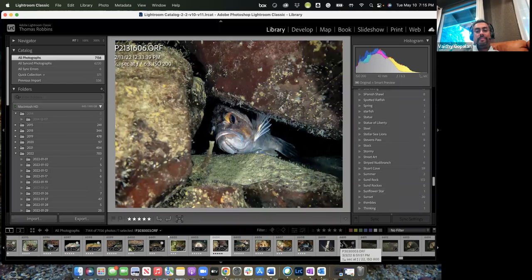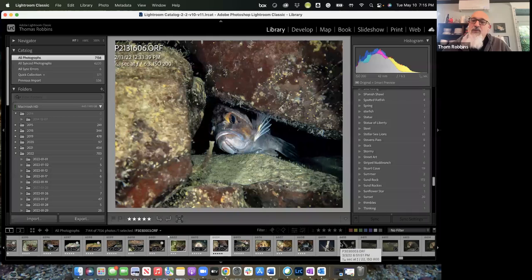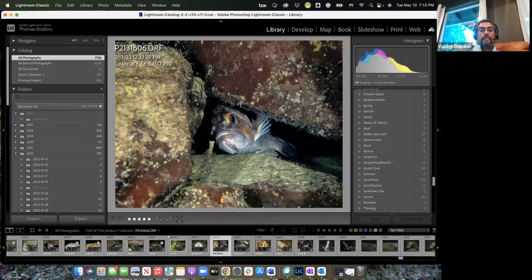That's the biggest benefit of Lightroom, I think: I can make my choices, and it's mine. If I don't like it, I'll go back through my 5 stars every so often and go, oh my God, I must have had too much wine when I gave that a 5 star, and I move it down to a 3 star. So you can constantly adjust accordingly. Does that make sense? Yeah. All right, perfect.